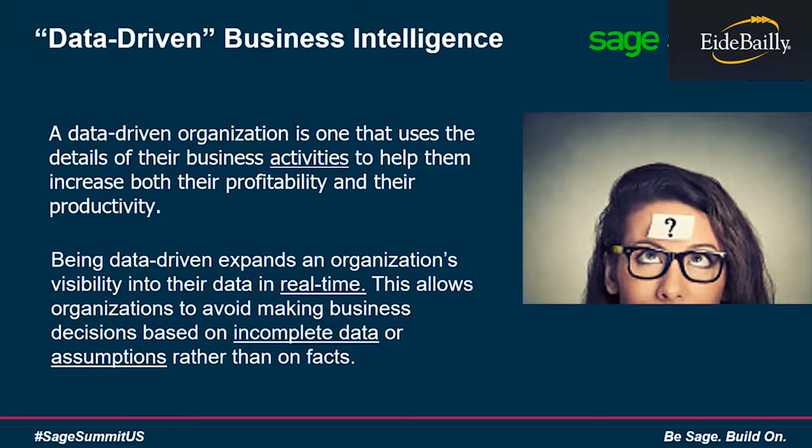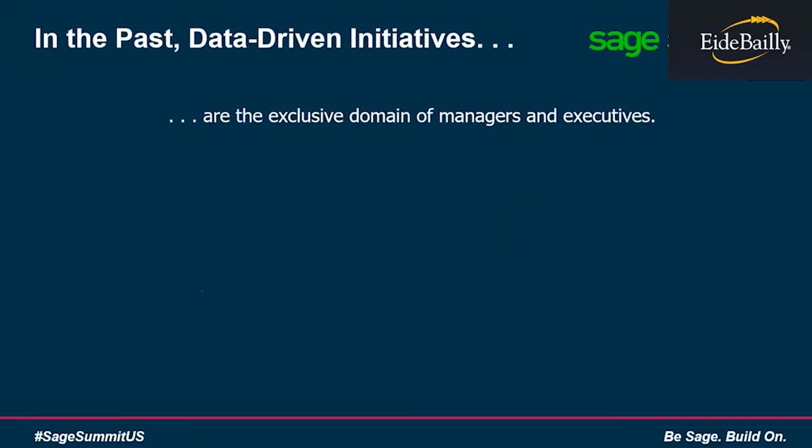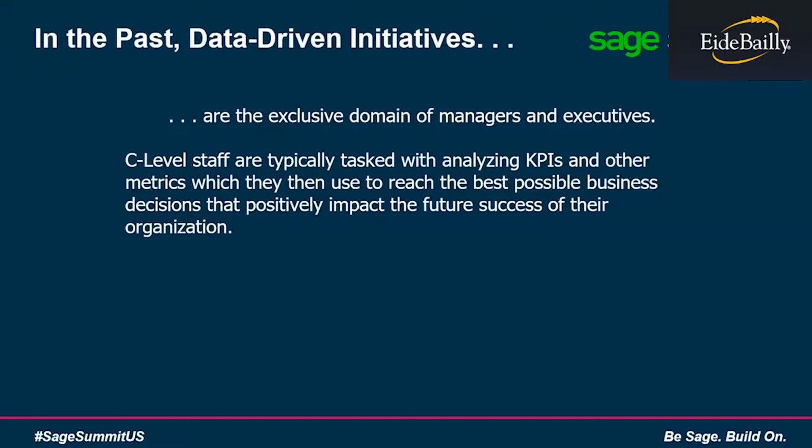execute the appropriate responses. Now, when we talk about such initiatives as a data-driven initiative, interestingly enough, what we find out is that historically, this type of approach has been restricted to just managers and executives within an organization. And we find that it is those C-level people who are typically tasked with analyzing key performance indicators and other metrics in order to get a good sense for what's going on within a business and to proactively make decisions that positively impact the future success of a business.